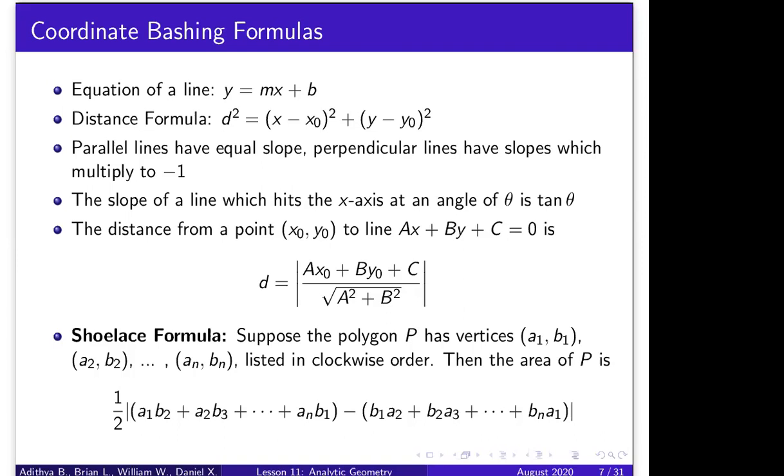And it's a bit hard to explain here, but the reason why the shoelace formula is called the shoelace formula is because if you write all the points down vertically, the products can be expressed as diagonals in the vertical list, sort of like lacing a shoelace. So this will be explained in a bit more depth in the handout, but yeah, it's shaped like a shoelace. But I'm sure a lot of you have already seen it and have already drawn the shoelace before when doing coordinate bashes. So without further ado, let's move on to our first coordinate question.